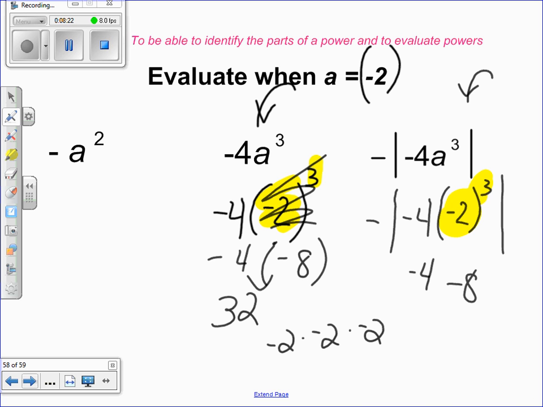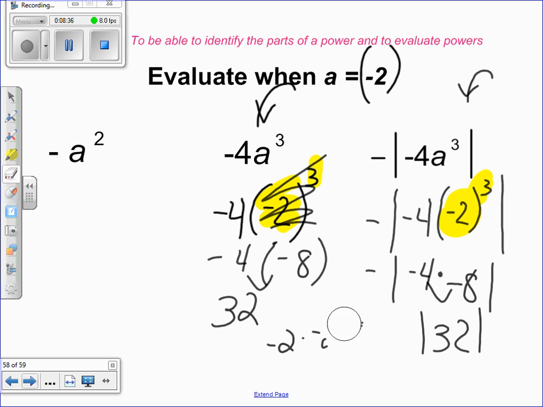So now in our absolute value bars, we have negative 4 times negative 8. So I can do that part. I get 32. So now I have, whoops, let's get rid of that. That's from before. We won't worry about that too much. All right, so now I have a negative out here in front. In other words, I have negative 1 times the absolute value of 32. So now I'm going to take my 32 out of absolute value jail. It comes out of the absolute value jail feeling positive. It's out from behind bars feeling positive. And now I still have this negative 1 out here. Negative 1 times 32 is negative 32.